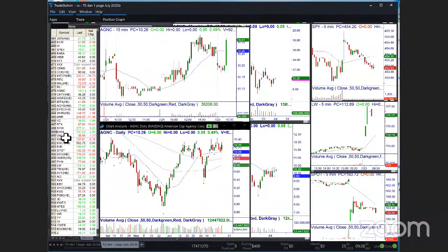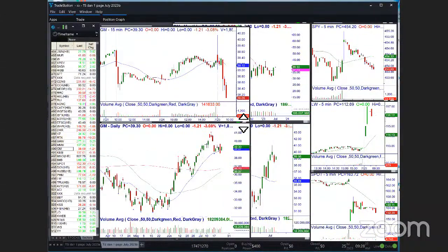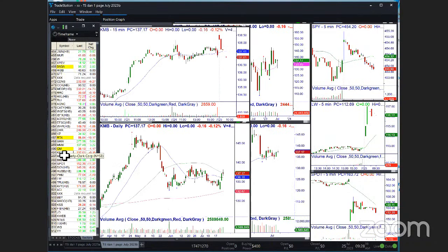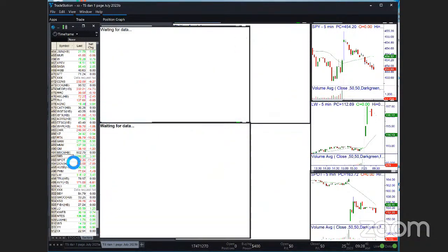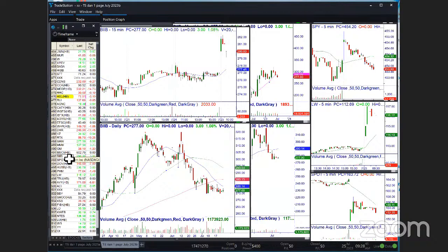General Motors was up this morning. Look at that. That's a crazy little whip now. So it's gapping under this red bar. That would be a call spread and maybe 30-minute low, but it's fallen a lot here in a short time. KMB, no pattern. MSCI, I don't see a gap. Bib. It's gapping up, but this would have been a good pattern where I said if it opened flat, short last week's low, but the gap is now messing that up.